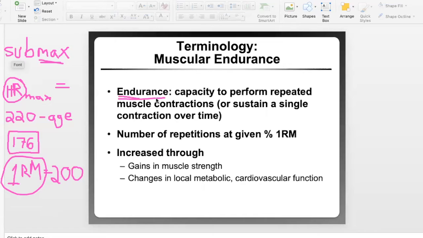So if somebody is doing push-ups, or if I do a sit-up test, or if I do even dips, right? This is repeated muscle contractions. So if I do a push-up test or a sit-up test in a lab, that is not a test of muscular strength, nor is it a test of power, an assessment of muscular power. All right. Push-ups, pull-ups, dips, leg raises, all of that stuff, even something like squats, bicep curls. If you're doing more than one of them and you're doing repeated muscular contractions, really you're working on endurance.